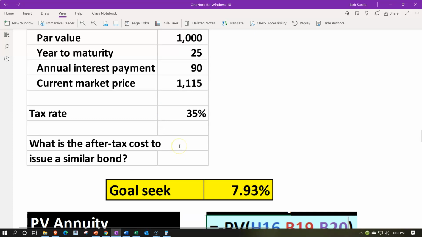So the difficult part is to find the market rate first because they didn't give it to us. This is the part of the problem that's really in the bond area that we looked at where we focused specifically on bonds. And now we've got to find that first so that we can use the proper rate, which once again is the market rate as opposed to the rate on the bond.